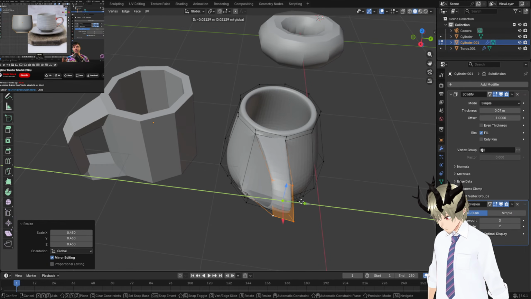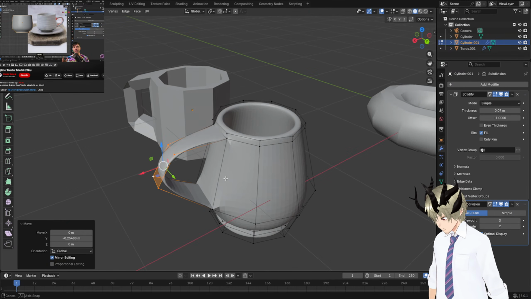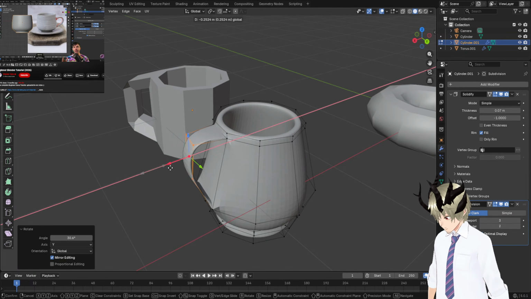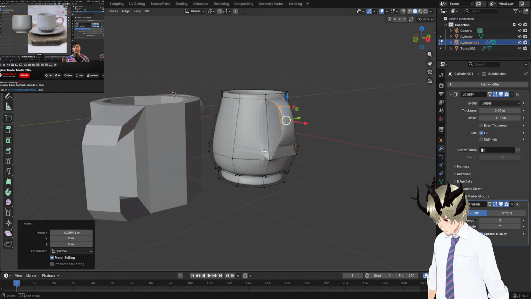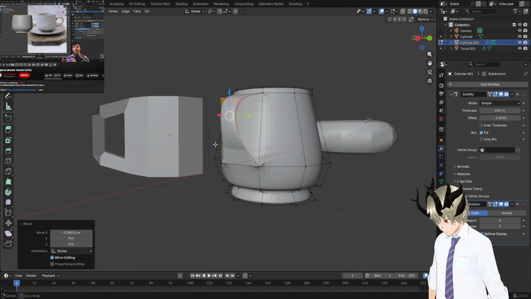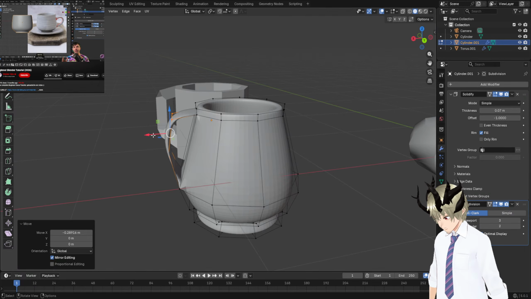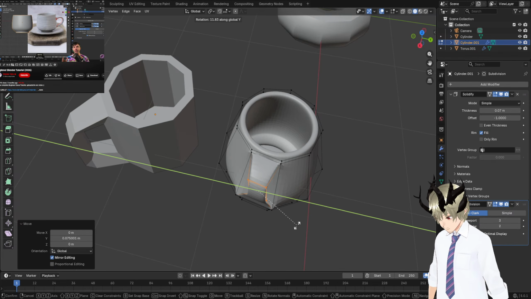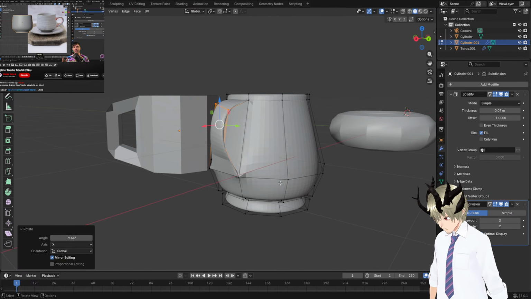Actually, well, do a little bit of rotation in Y. It's not the best, but this is actually halfway decent for a first attempt. Well, X. You need to boost it a little bit.